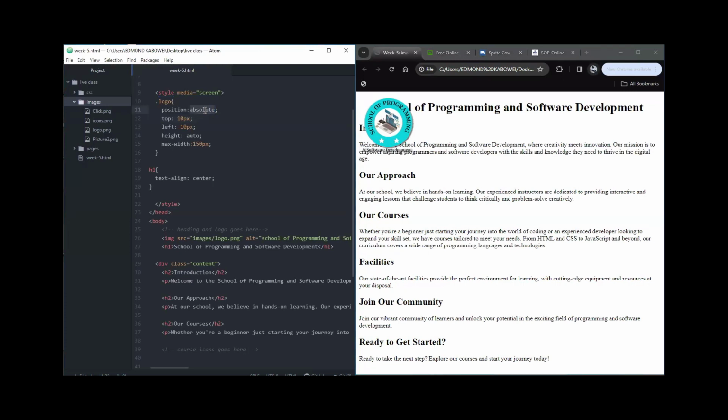So we also have fixed, and fixed would make sure that the image, that's the logo, displays fixed in the view of the page. So let's say I want to scroll down here.